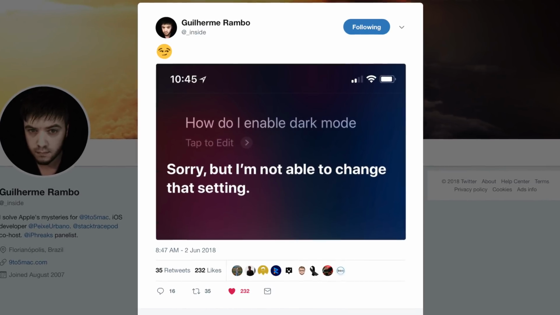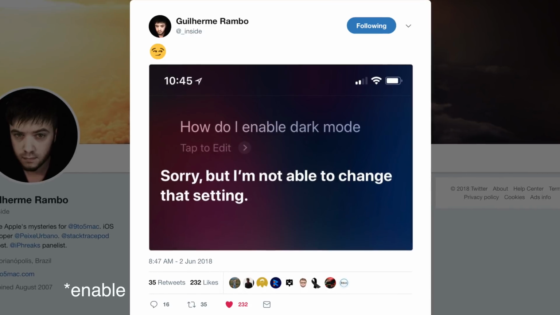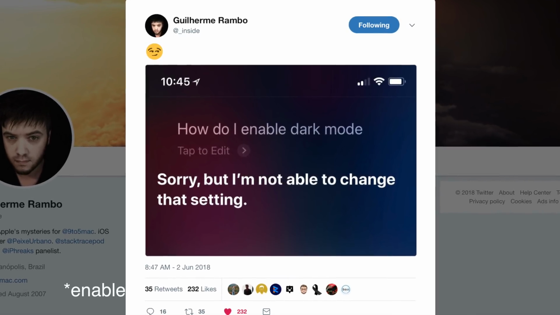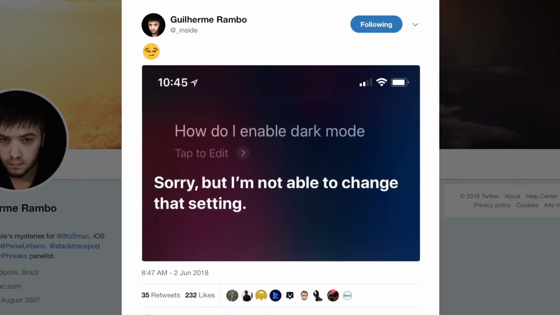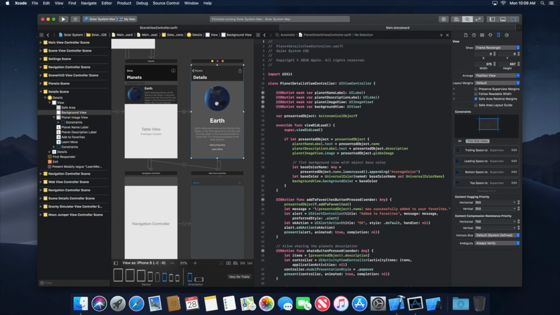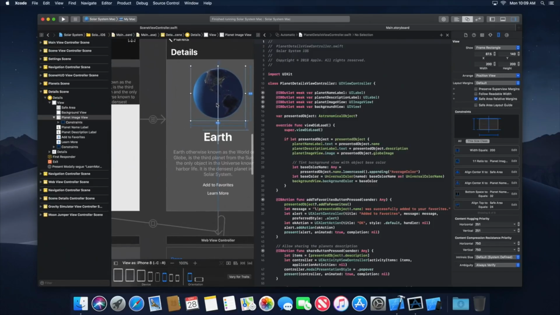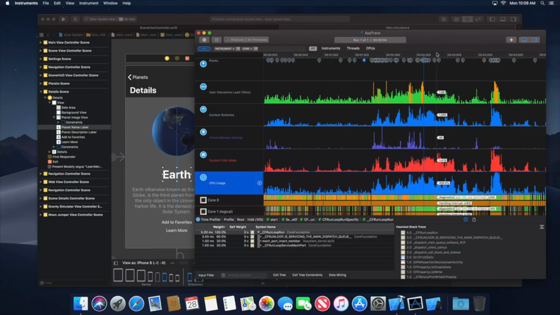G Rambo shared this on Twitter earlier today. If you ask Siri right now to disable dark mode, Siri says that she cannot disable that feature, almost like it would be coming to iOS 12. Like I said, there's no actual source data or video to back that up, but the video in this macOS 10.14 leak features a dark mode looking iOS app, and if you ask Siri, she references not being able to turn off the dark mode setting. So who knows, maybe after what, 11 or 12 years, we finally get a dark mode with iOS 12.